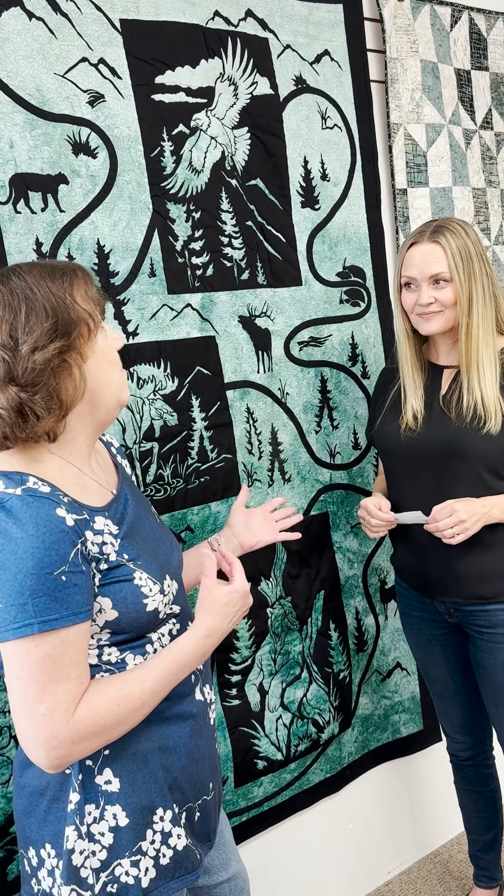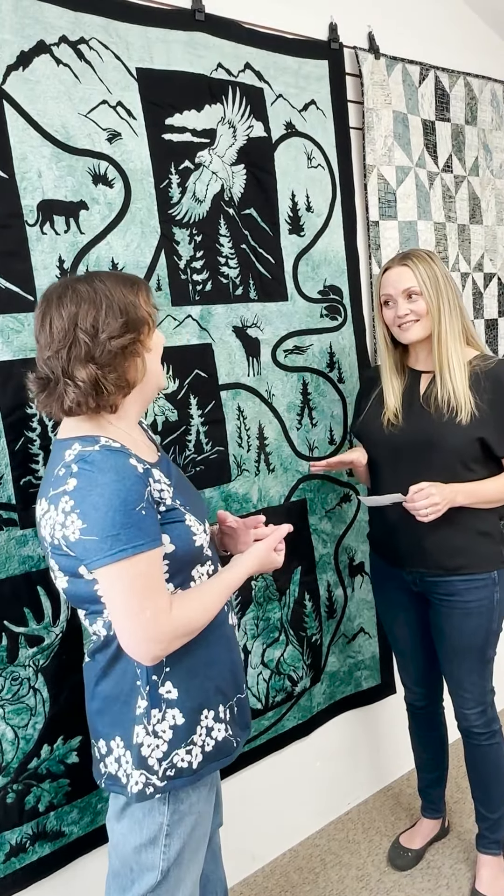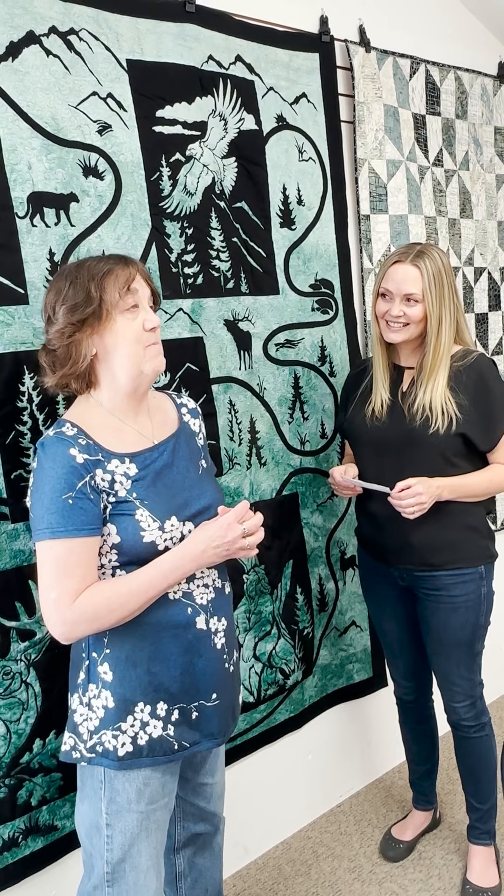How many hours on average do you think it takes you to quilt a quilt? It all depends on the size — anywhere from one to fifteen hours, depending on the size and what the customer wants. You're currently making a quilt for your son. It's a little slow because of everybody else needing quilts, but I am making a double wedding ring with points for him. He got married last October and I'm suspecting it's going to take me about 70 hours to quilt that quilt — it's just a lot of detail.